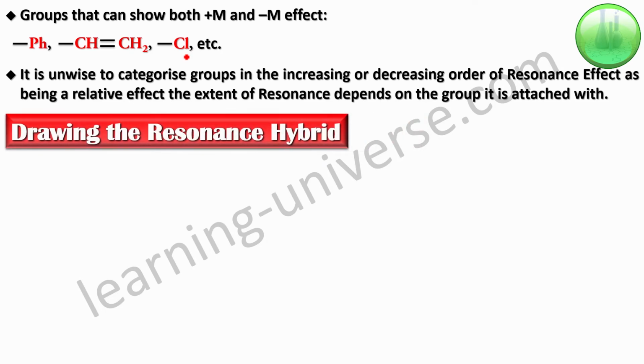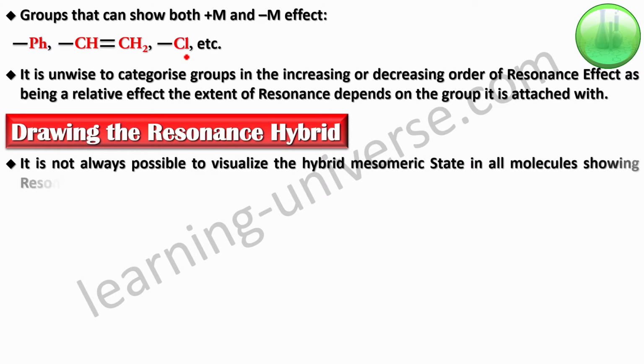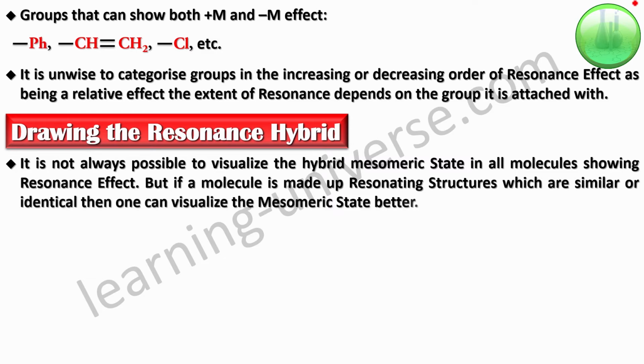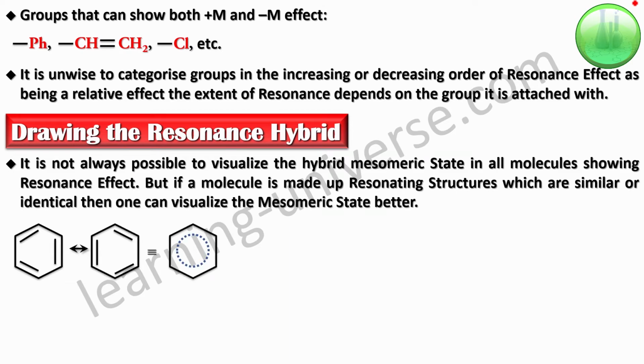Now, drawing the resonance hybrid, in some cases you can draw the resonating hybrid, though the drawing would not be exactly the actual structure, but we can get some sense of it. So this structure gives rise to this structure, and this is the hybrid. So these are the two canonical forms, and this is the hybrid. We can say, okay, electrons are partially here, they are not completely here, so we can show them by dotted lines. But remember, this is not the actual structure. The actual structure is not dotted. Electrons are delocalized everywhere, and that delocalization is being shown by these dotted lines.